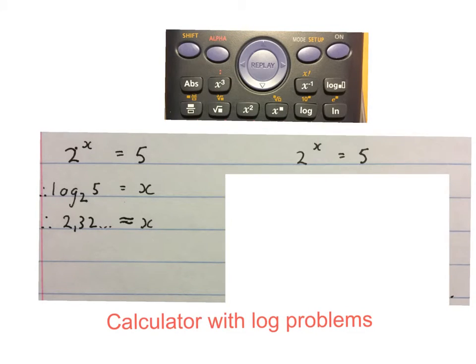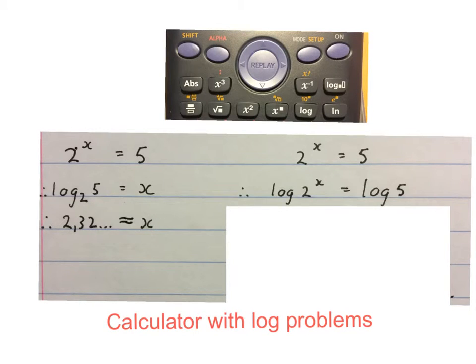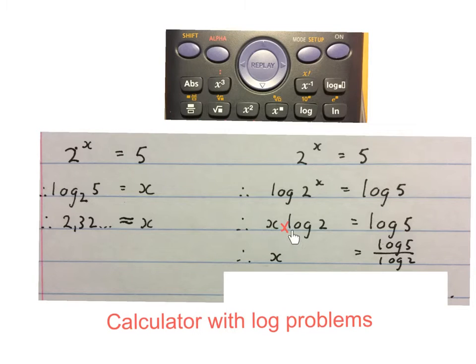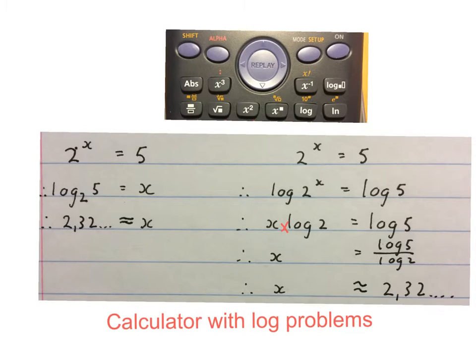Now using the longer method, 2 to the power of x is 5. We bring in a log on both sides. With one of your log laws, you know that you can take this exponent and write it in front. Because there's a times between the x and the log, you can then divide by log 2 on both sides. Then you get x equals to log 5 divided by log 2. Then we use this button and we push log 5, divide button, log 2 equal. And then that will give me the answer also. X rounded off will be 2,32 to 2 decimal places.